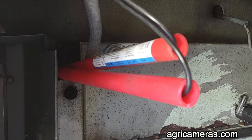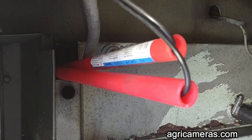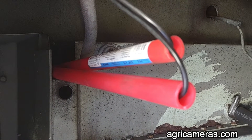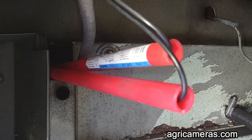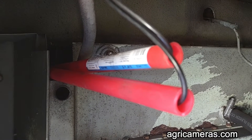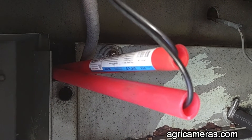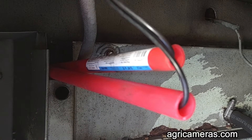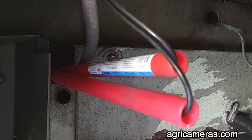Where we pass through the bulkhead that has the radiator, there was no place to put an electrical chase nipple, so these are three-quarter inch PEX pipe pieces. The video connector fits through the three-quarter inch pipe. The pipe is rated for high-temperature conditions and can stand up to the vibration of a locomotive, so the cables are protected.